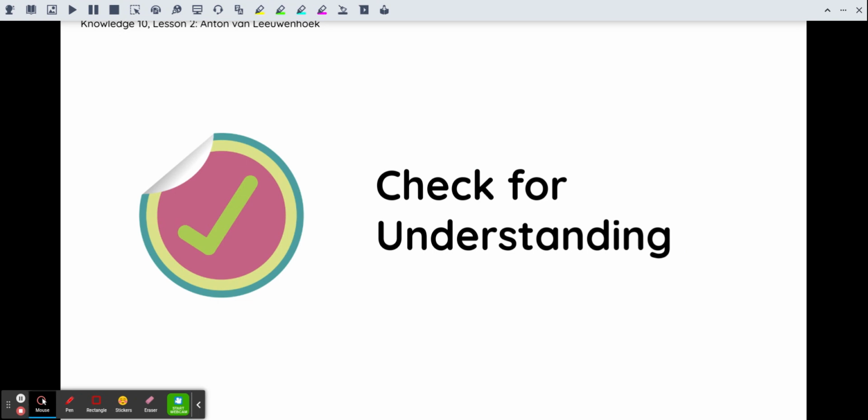Think about your five senses. Let's check for understanding. I'm going to say a riddle. This sense protects your body from getting burned. What sense is that? That would be your touch system, correct? It senses when something is too hot to touch.